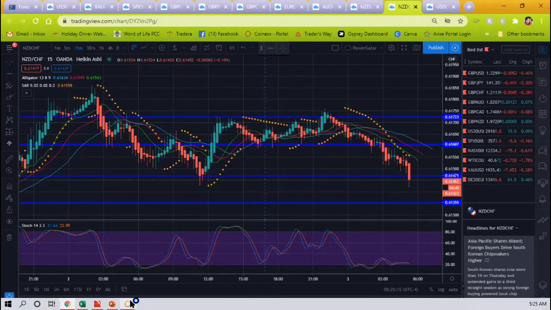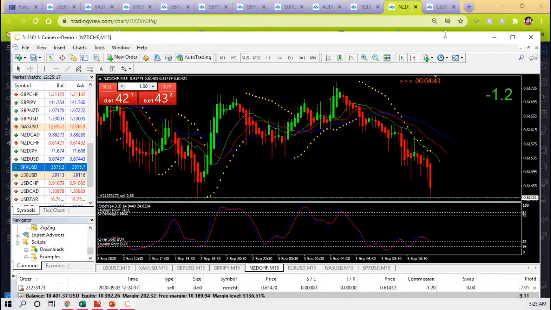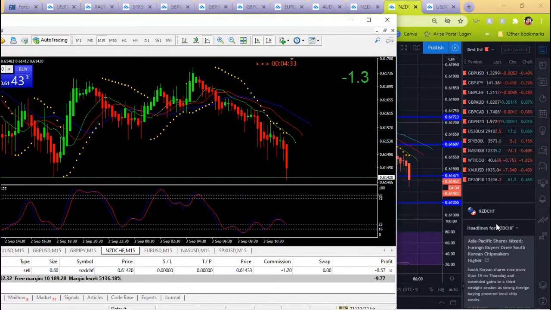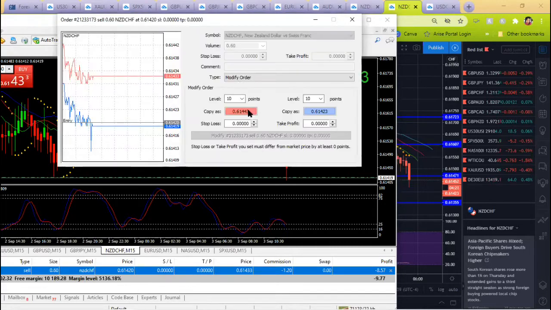So pull back up the MetaTrader 4. Go ahead and slide that over so that I can see my candles on my TradingView. I can see my number on my TradingView. What I'm going to do is come to the line, my trading line where I have my trade running. I'm going to double click that line. The box is going to pop up.